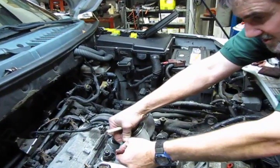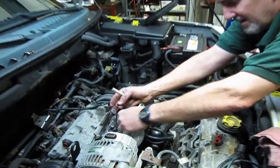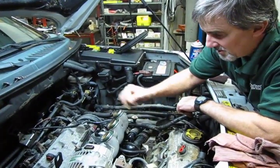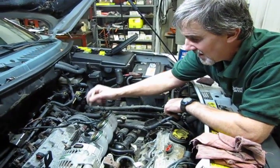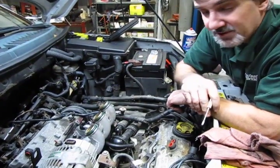And then just simply reinstall right back on the manifold. Okay, so what we're going to do now is we're just going to do the same thing on the front tubes that we did with the rear. We're going to clean up the head, we're going to clean up the manifold, set the gasket in place with some high tack, and torque the bolts in place.